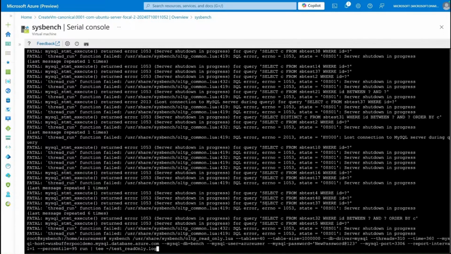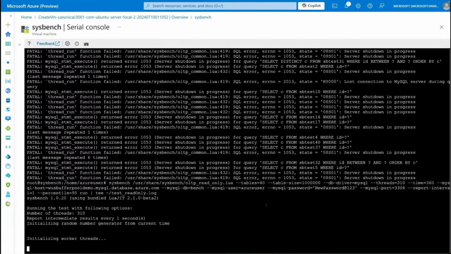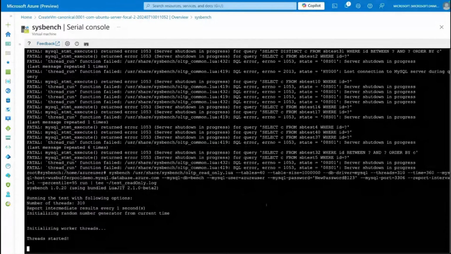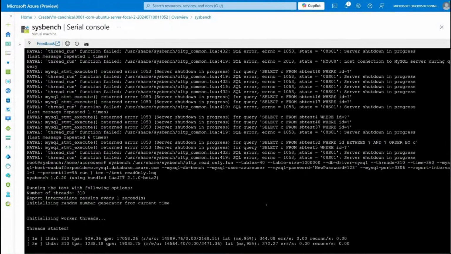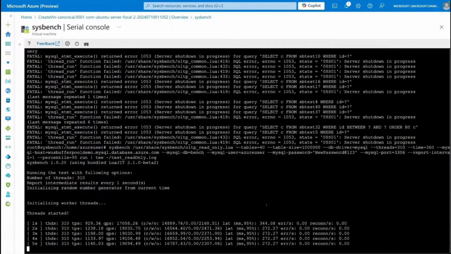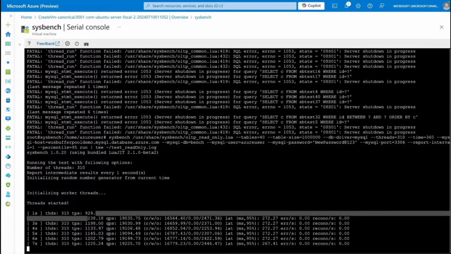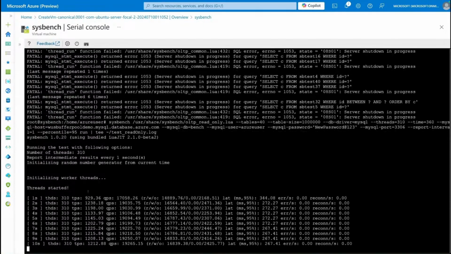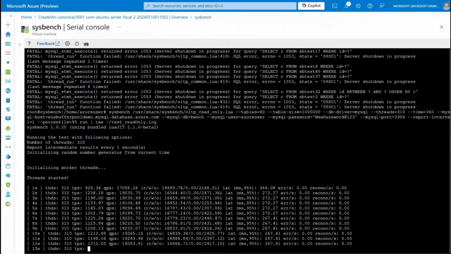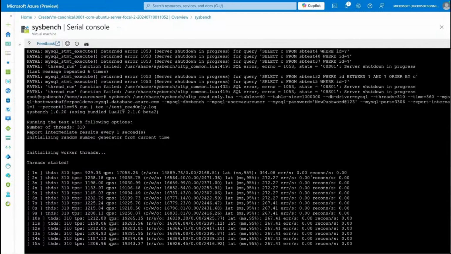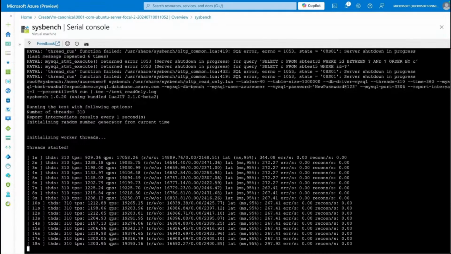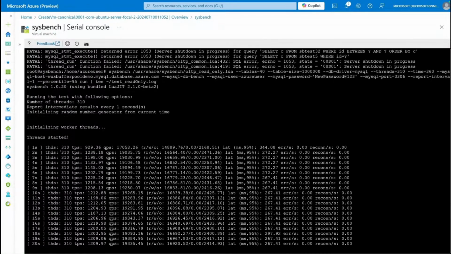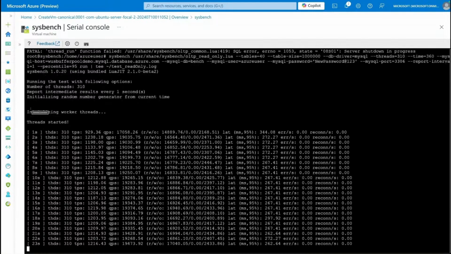Okay, so we'll reinitiate some of the workload here, and let's go back to the metrics. So as you can see, there is a slight difference in the initial performance with the changes to these parameters. It's not much, but it can be significant when the workload is high.